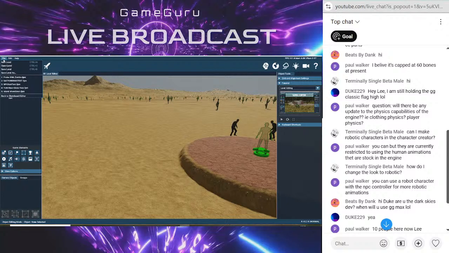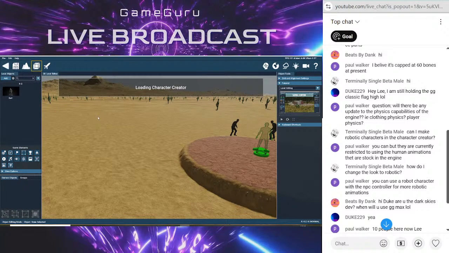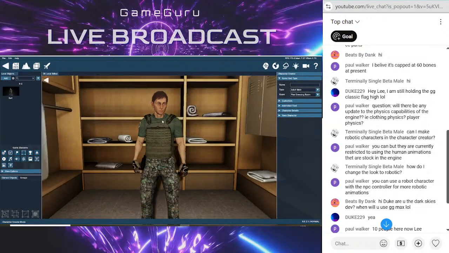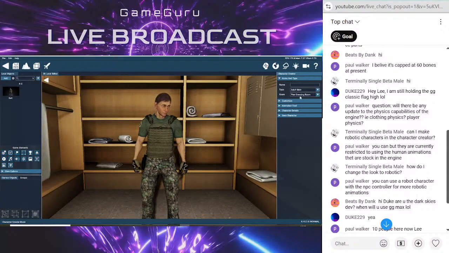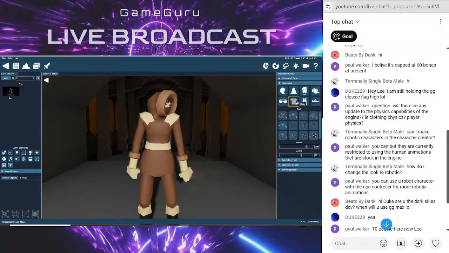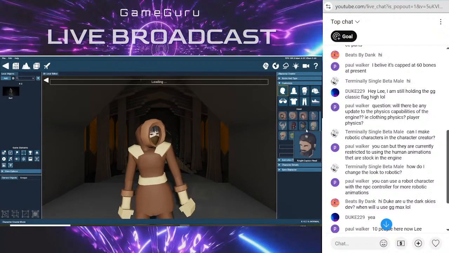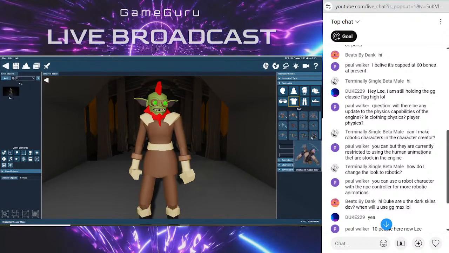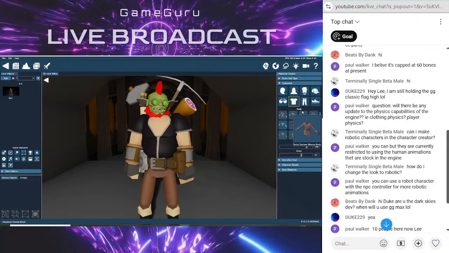Well, let's show you, anyone who's here for the first time or watching for the first time, you can go into the character creator from the file menu. You can also access it from the add menu. This is a lovely male soldier, and if we go down to low poly, this was done by a third party. This was sort of assembled, folder created, all the bits thrown in. As you can see, you've got lots of different heads you can choose from. Like a crazy looking thing.